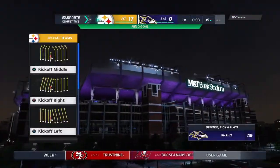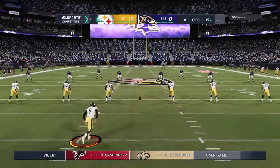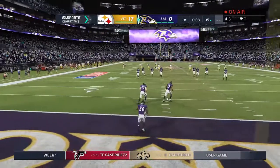That was never in doubt. These kickers now, it's like we take them for granted. Kicks like that used to be such a big deal, and now you just expect them to make it. Yeah, you're exactly right, and we shouldn't take them for granted, but I have a theory about it. You want to hear it?